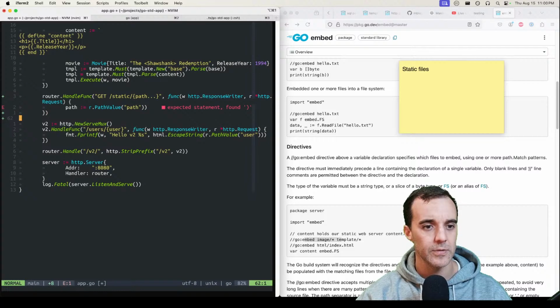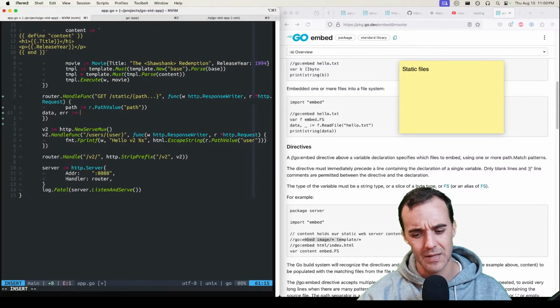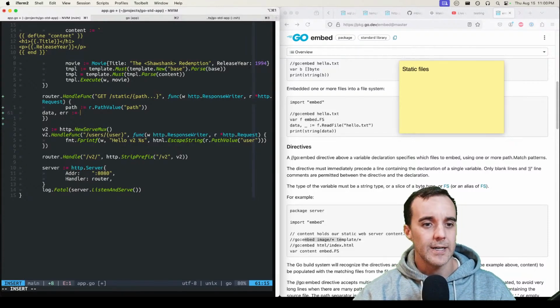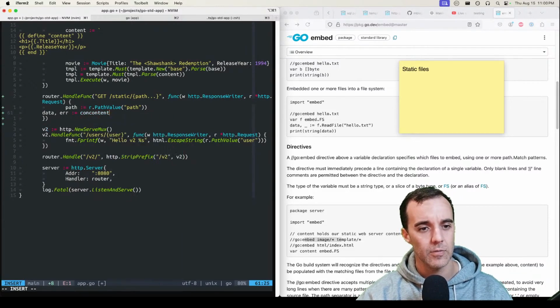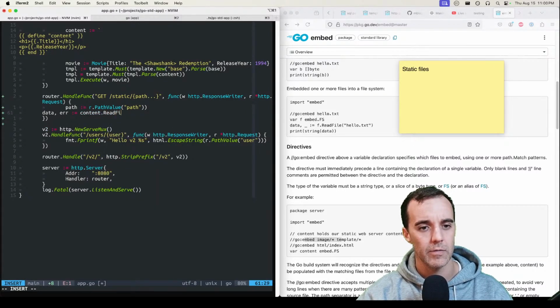And that's our bytes. So we want to do data, error. I don't know why it keeps forwarding. It doesn't do this to me in my work context. This is super weird on that jump there. Whatever. So we've got content, read. It's not even suggesting the right thing. Read file. And then for the moment, I just want to see if this works at all.